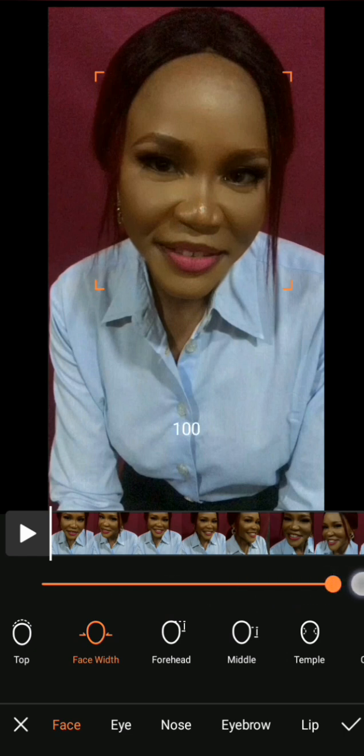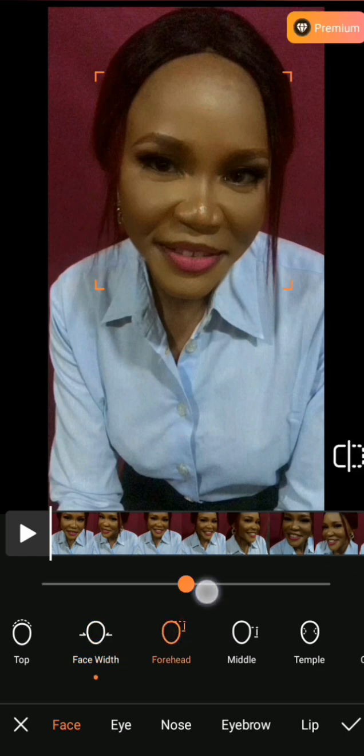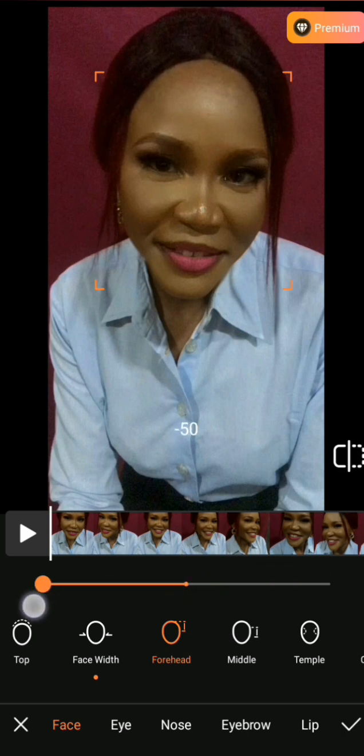For her forehead, I also reduced the size of her forehead so that her forehead would look smaller. For the middle, I did not do anything to that. I left it as it was.